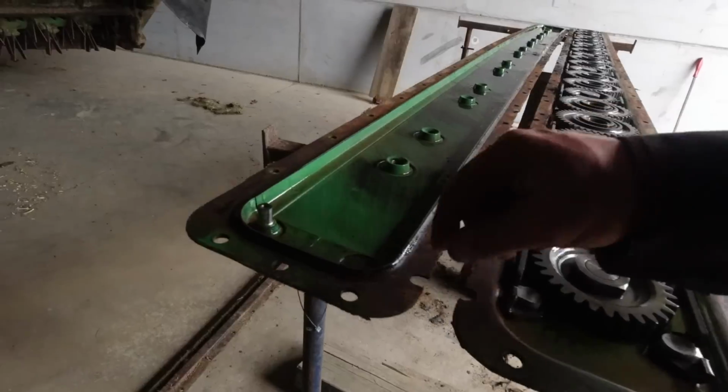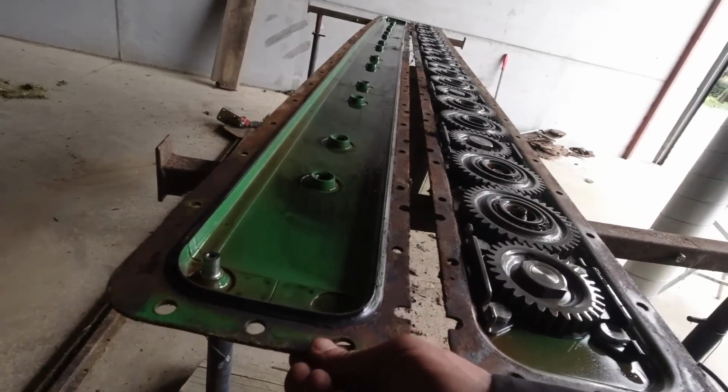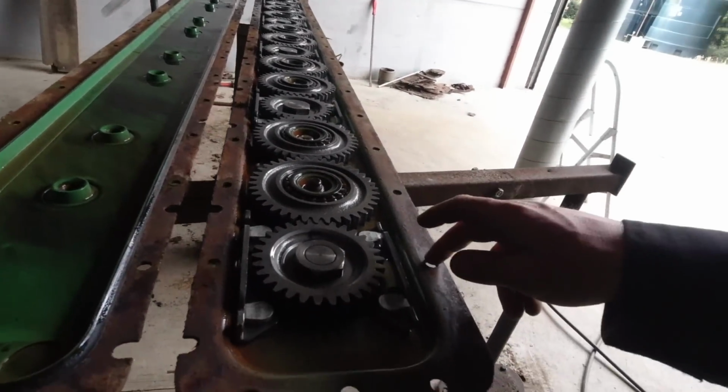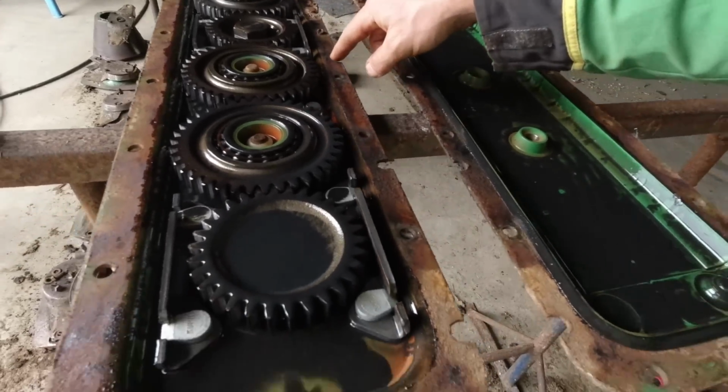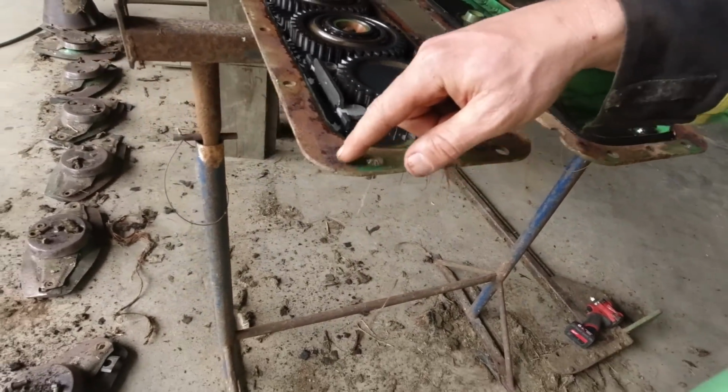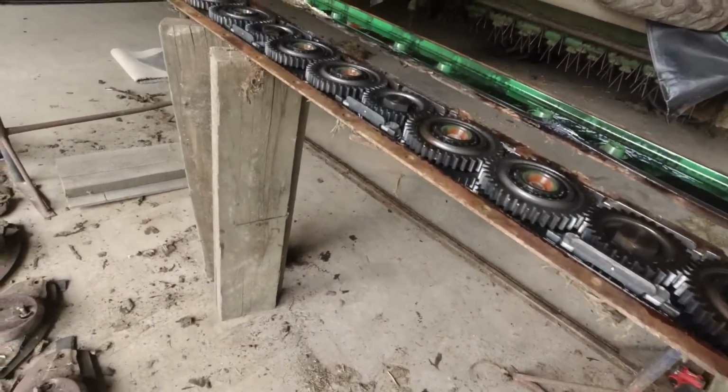Right, I can chuck that bit away and start putting it back together. I'll have to clean all this up, go over it with a wire wheel or something, get it all cleaned up so it all seals up properly.